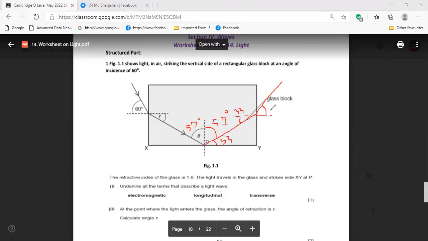Is it clear now? You just have to show that this angle is bigger than 33 degrees. We know angle of refraction will be greater in air because it's moving away from the normal, or it's bending away from the normal, isn't it? So you join after 10 minutes. Last minute going. I think you all understood and you can draw. Okay.